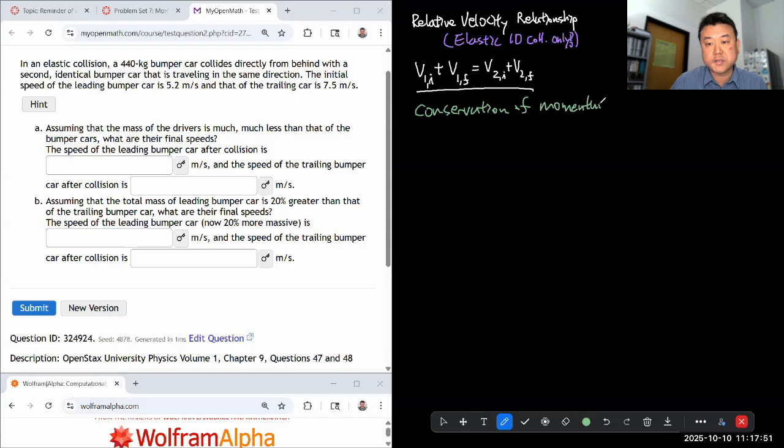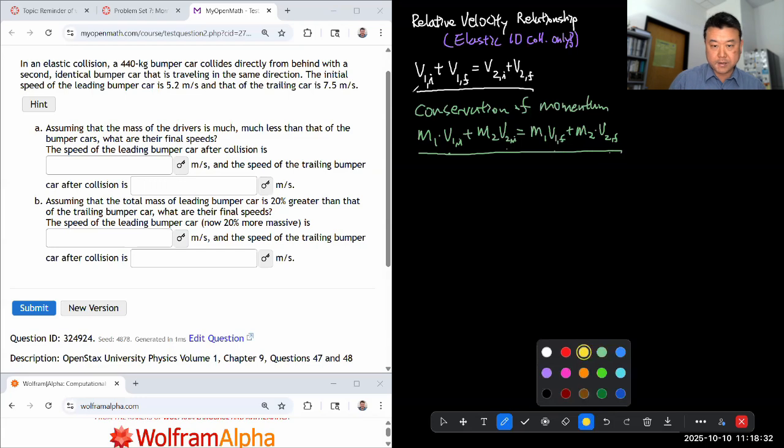All these collisions that you will see conserve momentum. So I will say mass 1 times the initial velocity of 1 plus mass 2 times the initial velocity of 2 is equal to mass 1 times the final velocity of 1 plus mass 2 times the final velocity of 2. And I'm going to treat these quantities like they are vectors. They can be positive, they can be negative, and the signs will indicate whether it's moving in the positive direction or negative direction. So these two will be the equations I will use for every one of the problems that you will see me do now.